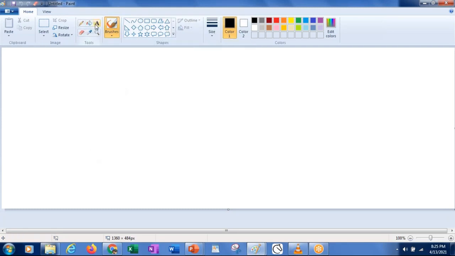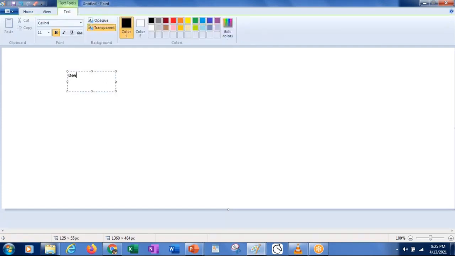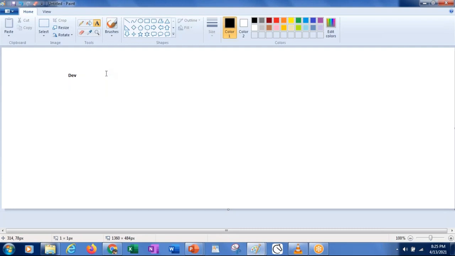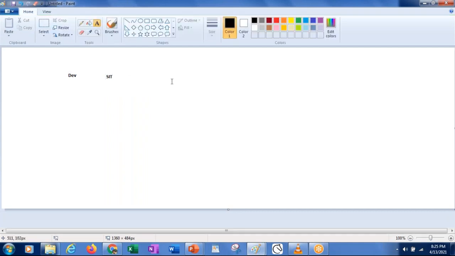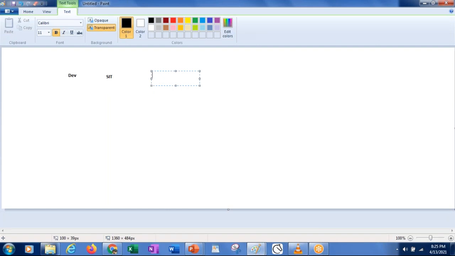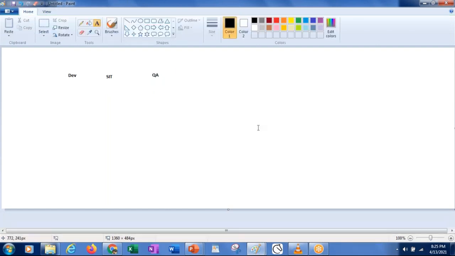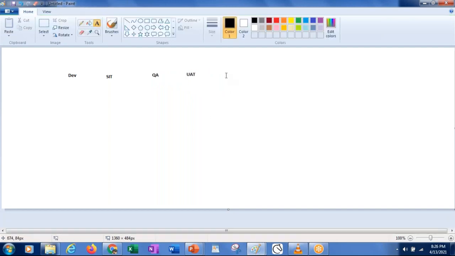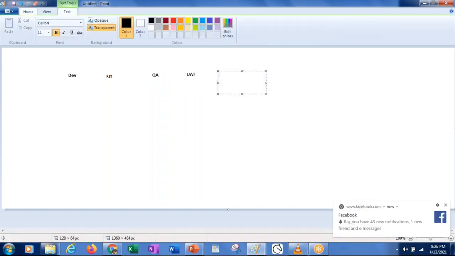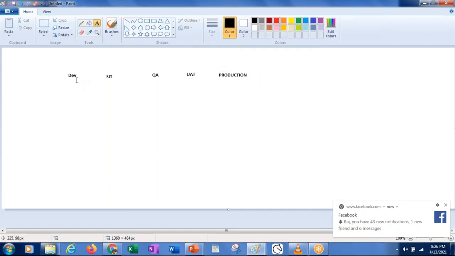Here we have the development environment, and later SIT, and later QA, UAT, and production. Once after developing an application in the development environment, we will be moving the code to the SIT environment.